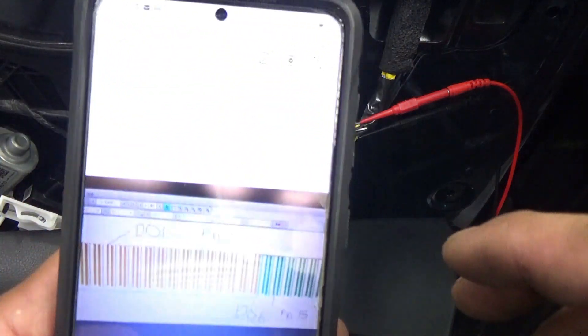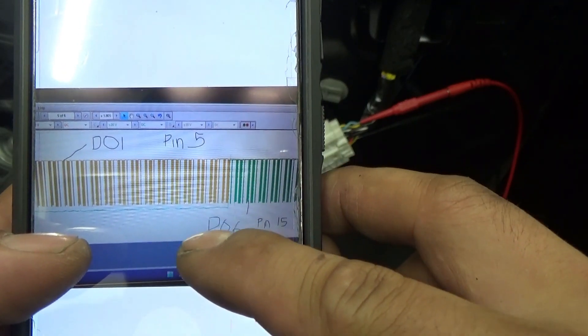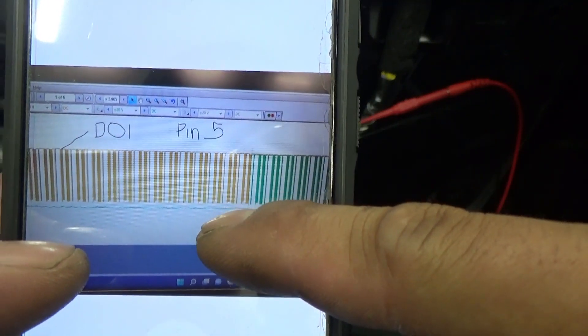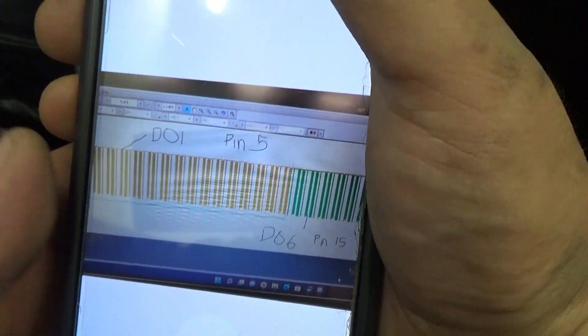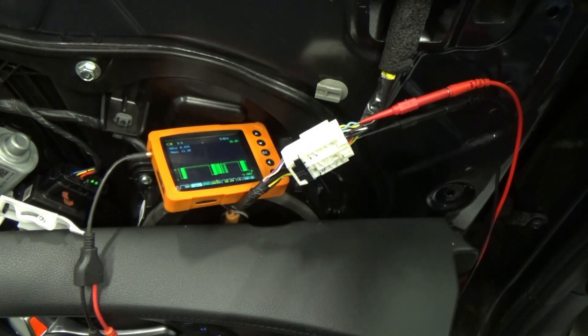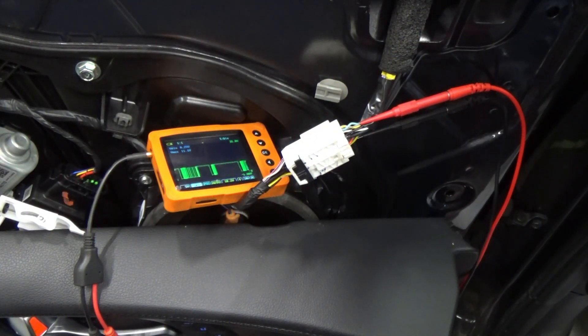So I had a picture because I know that it happened. As you can see here in my photos, as my green trace — that's where I'm attached now right there — it shifted to ground compared to our pin 5 on D01, so that's our door module. We got communication and then it came back. I don't know why it's not happening right now, so all I can do is put this new side mirror in and let's see.